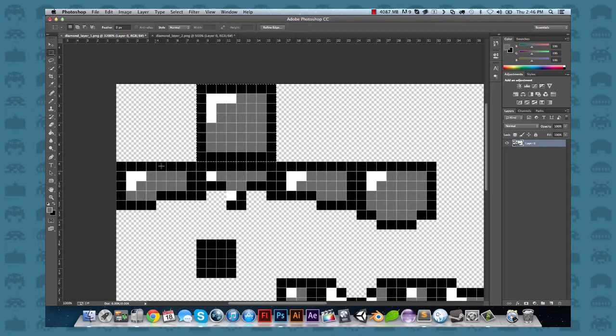This one over here, up to there, is the left side of your helmet. This one right here in the middle is the front of your helmet. This is the right side of your helmet, and this is the back of your helmet. So you can texture those however you need.